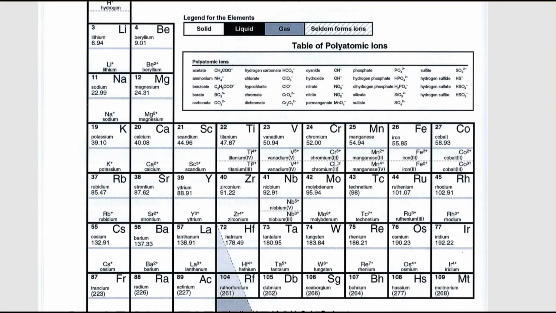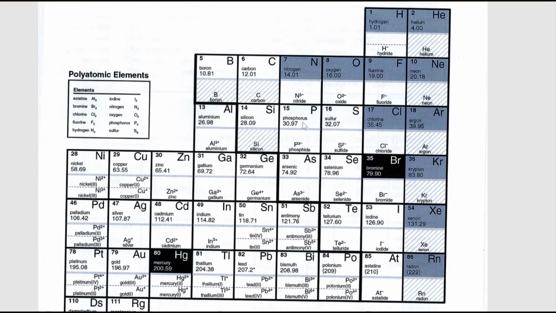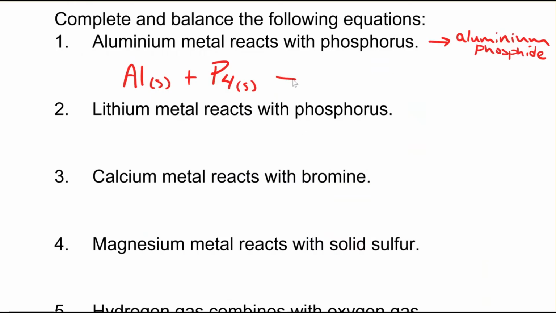So phosphorus is down here. It's also white, so it's a solid at room temperature. Also remember, all the polyatomic elements are here. Phosphorus is P4. Okay, no problem. And it's going to make aluminium phosphide. Aluminium is Al3+. Phosphide is P3-. We need one of those and one of those to make AlP solid. I know that looks weird, but that is the formula that we're going to be making. So aluminum reacts with phosphorus to make aluminium phosphide.